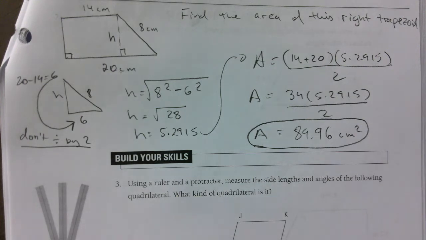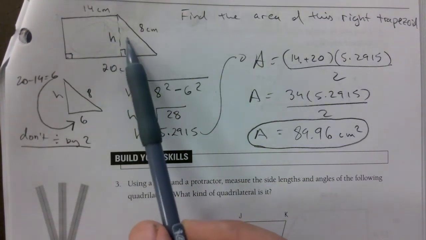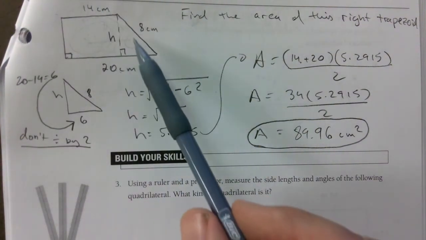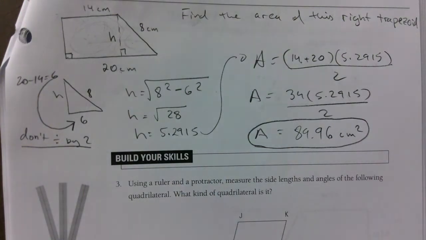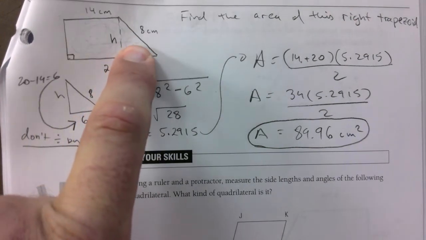There you go. So now you have areas of trapezoids. That's basically how it works. Hey, if you ever forget the formula for the area of a trapezoid, what could you have done? You learned this in grade 11 or grade 10. Find the area of this rectangle, then find the area of this triangle and just add them up, right? Length times width for this one, base times height divided by 2 for this one. That's another way. And if we had time, I could show you how the formula for the trapezoid is actually derived from that, from the fact that length times width, and this is base times height divided by 2.